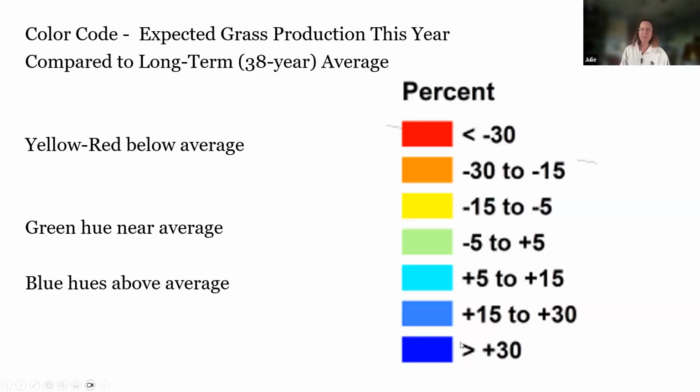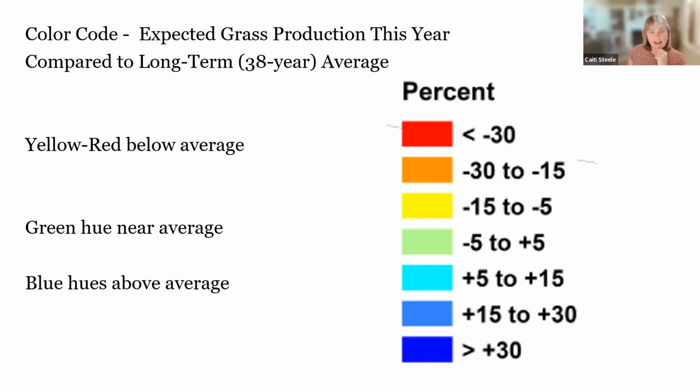The blue hues at the bottom are 5 to more than 30% more total grass production than normal. The yellow and red hues at the top of the legend are 5 to more than 50%, or 5 to more than 30%, less total grass production than normal. And then green, right in the middle, is near normal.